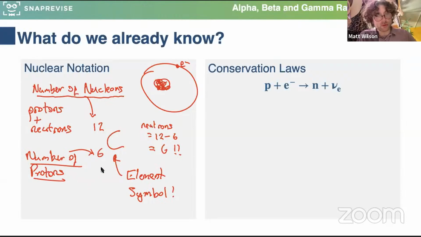Well, because the number of protons actually determines what the element is. The fact that this atom here has 6 protons means it has to be carbon. Carbon's just a special name for the atoms whose nuclei have 6 protons. But the reason we use element symbols is that numbers are kind of hard to remember in a way that words and letters might not be for us.